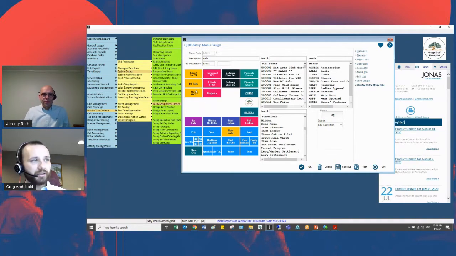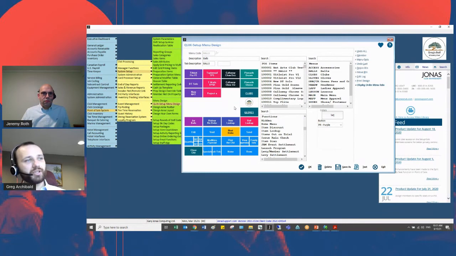For me, everything is color coded, and it should be pretty easy to do that on your side. You just need to choose the color that you'd like to use. Let's say purple, and then click on all the buttons that you want to change the color for. So pretty straightforward there.